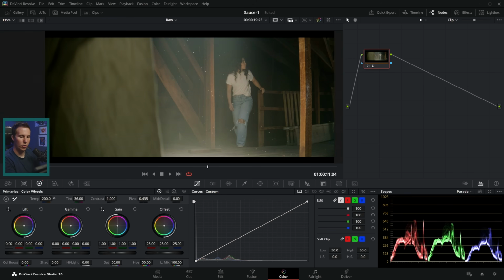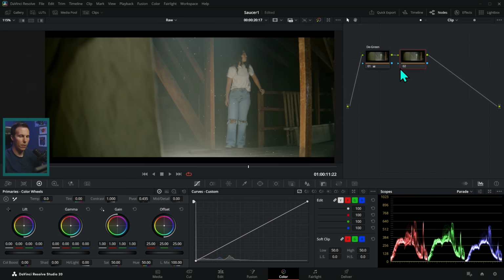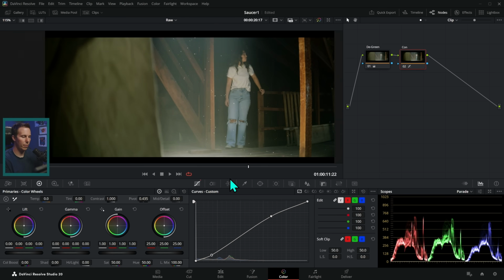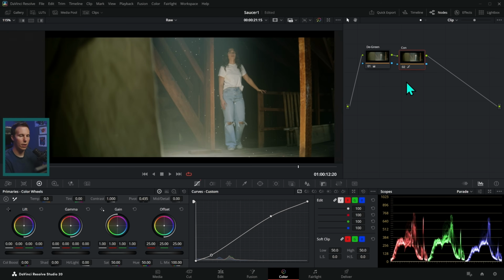We could take the temperature and play around with that a little bit. Actually, I kind of like that moving a little bit more cool. So here's before and here's after. We're just purifying this and taking a little bit of that green out. Other things, so let's rename this D green. I'll make another node, hitting Alt-S. Let's do a little bit of contrast. I'm going to do a little bit of an S-curve, get a little bit of that contrast. That feels nice.